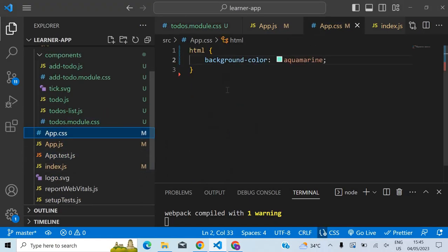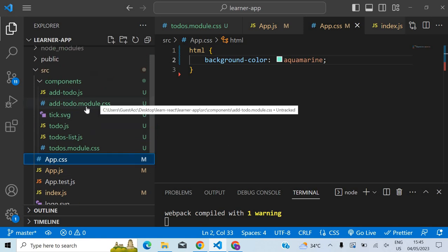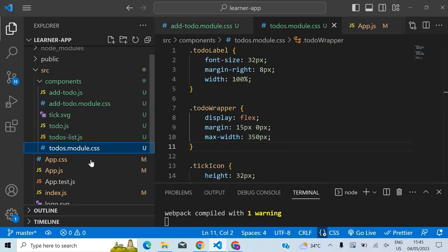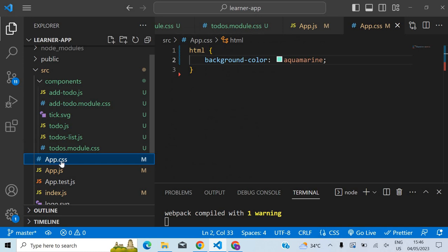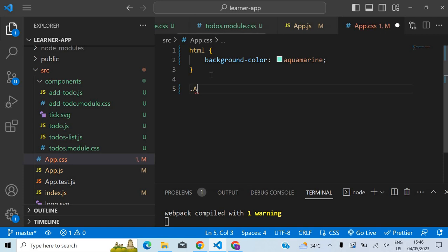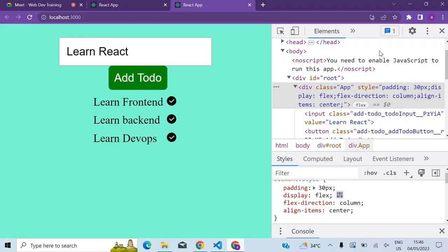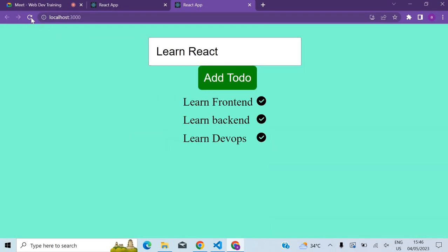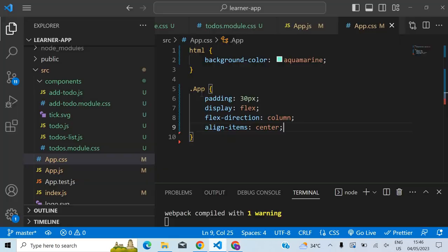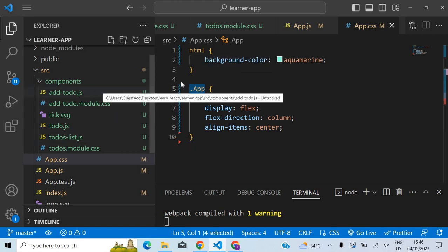And app.css. So where did we apply that? We have some normal style sheet. Let me come here and say .app. That's it, this is enough for me. Here you see, I didn't import this file anywhere. I defined a class here, but I didn't say something like some object name .app. There's no need for that because this is a normal CSS file.